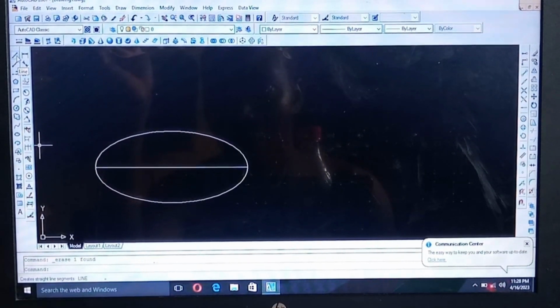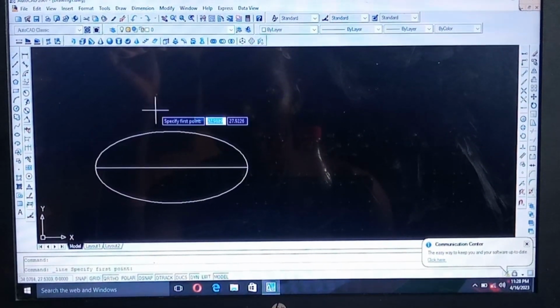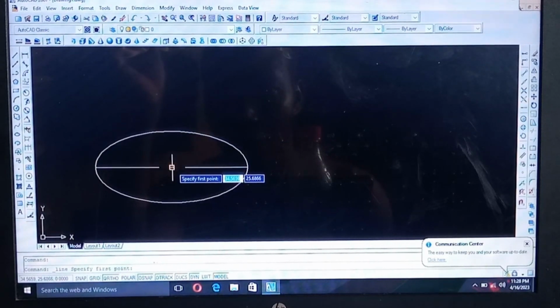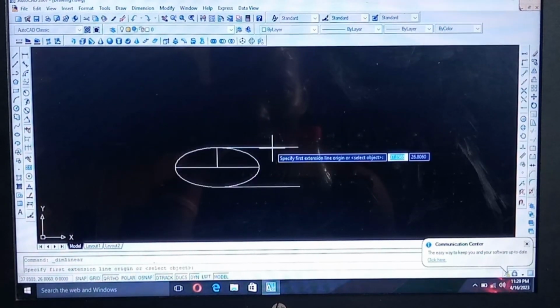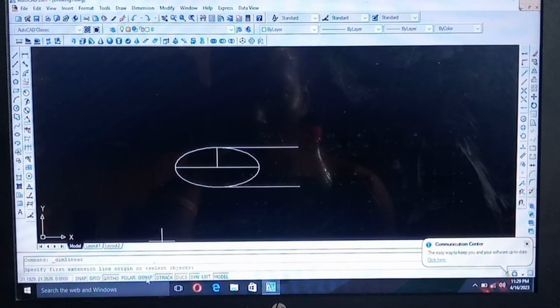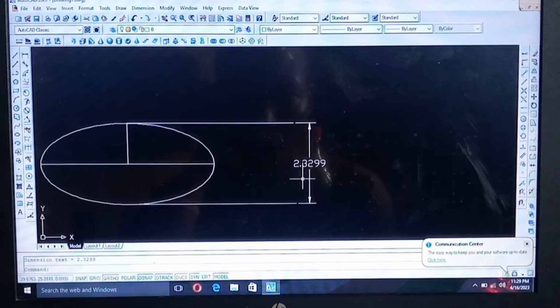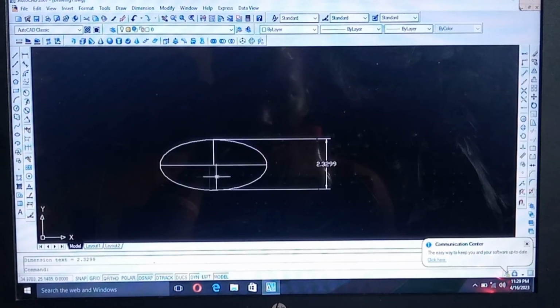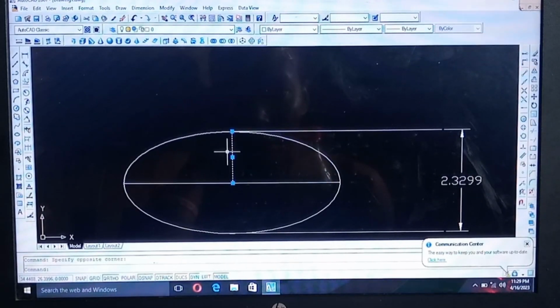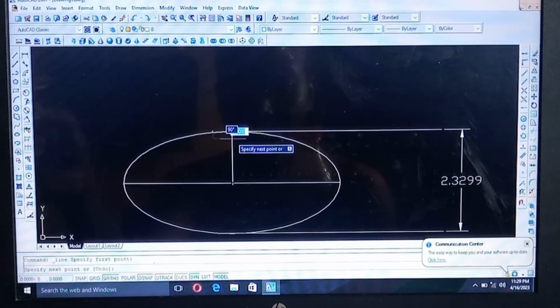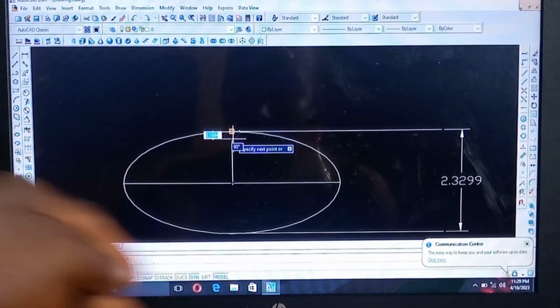So what I have to do now is take the height from this point to here. Let's check the distance from here to here now, on my snap. So the distance from here to here is what? You can see it now is 2.3. So for that 2.3, I take my line from here. I give, let me just say, 0.010.